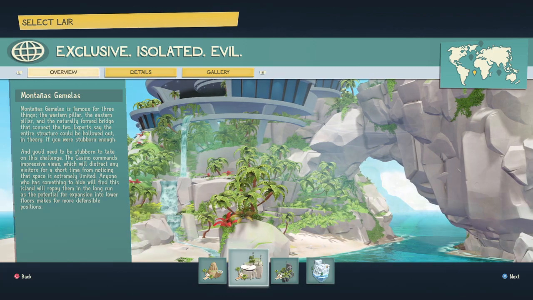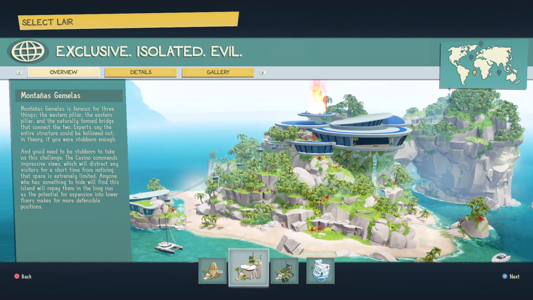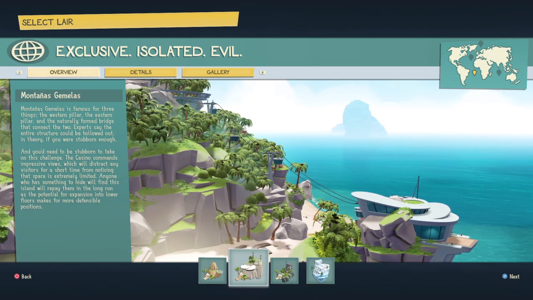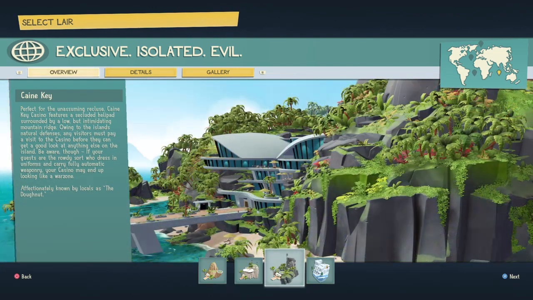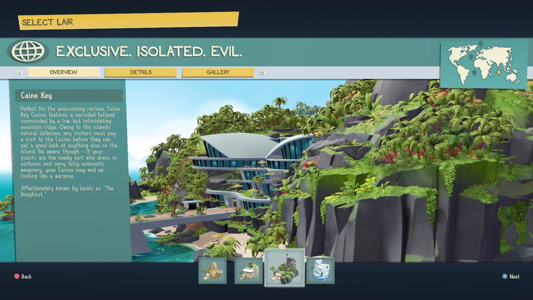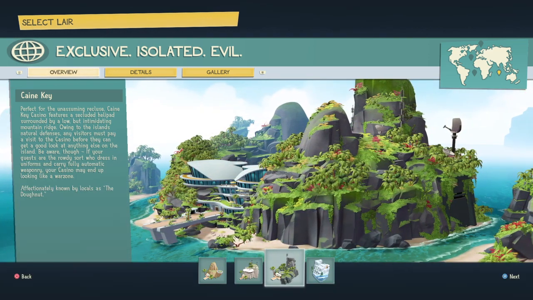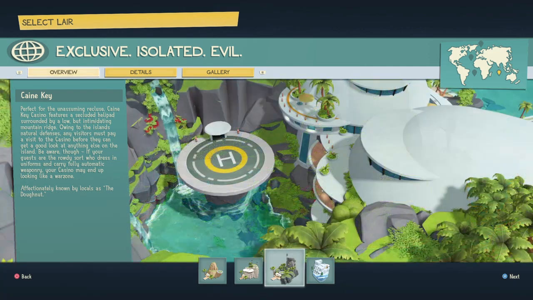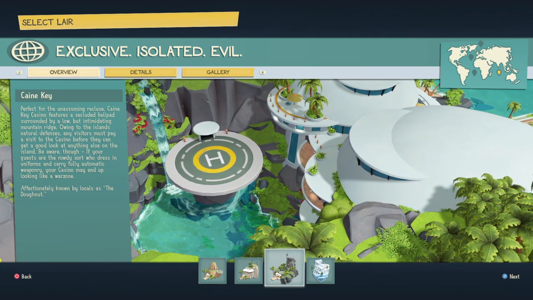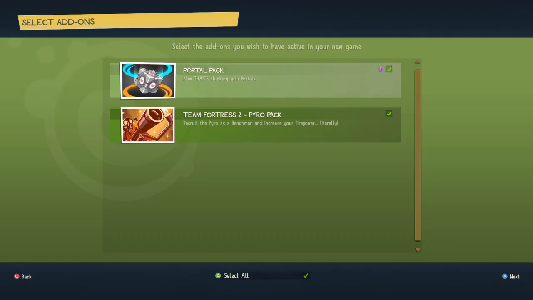You need a challenge. This casino demands impressive views, which will distract any visitor for a short time from nothing. That space is extremely limited. Anyone who has something to hide will find this island will repay them in the long run as the potential for expansion into lower floors makes for more defensible positions. And Canine Key, perfect for an unassuming recluse. Canine Key Casino features a secluded helipad surrounded by a low but intimidating mountain range. Be aware though, if your guests are the rowdy sort, if you dress in uniforms, carry fully automatic weapons, you're making it look like a war zone. I think we might just start with the generic Crown Gold first one.